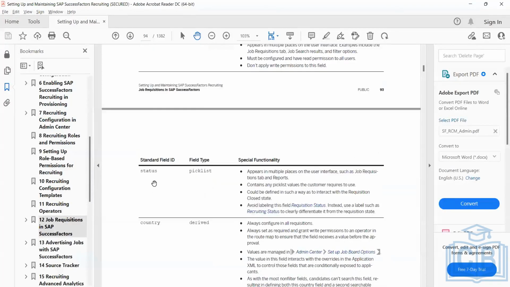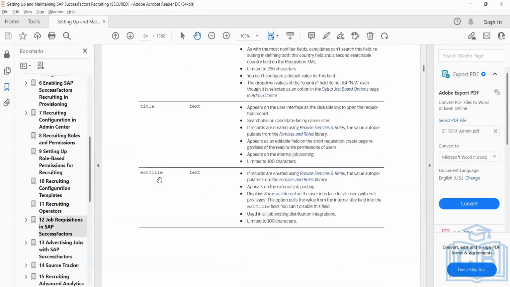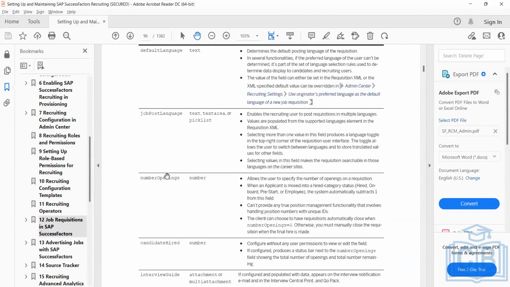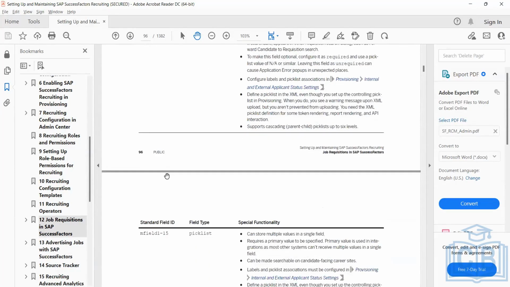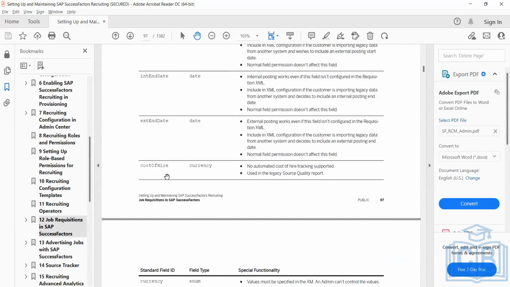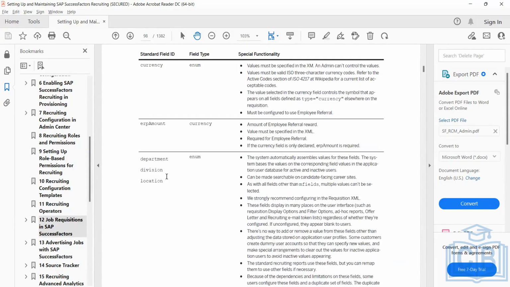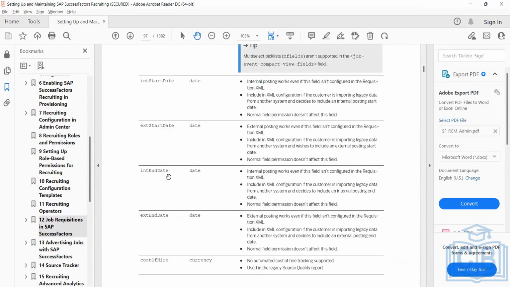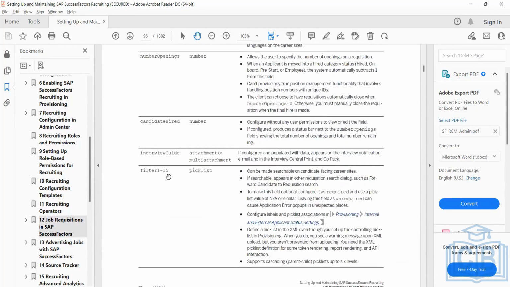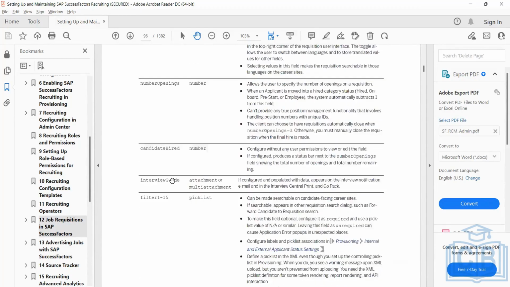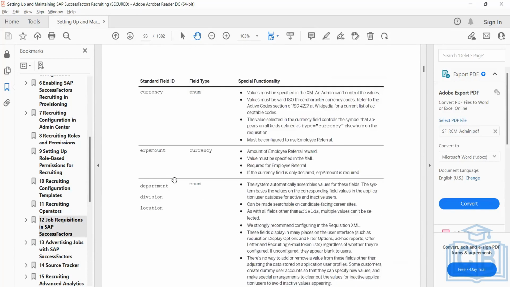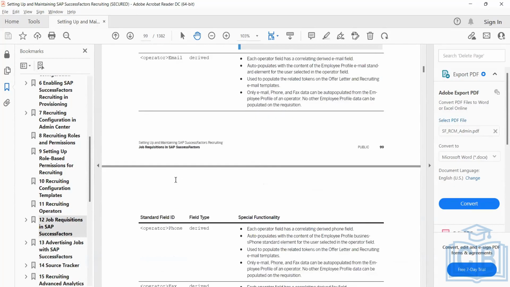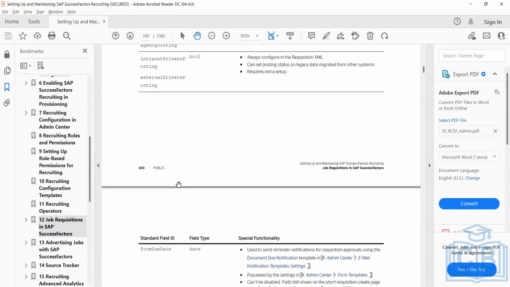If I see the ID, status, country, title, external title, listing, can you please go back up to the job and job code? It's always for job role, like it will be an object. See, job and job code is a standard one.